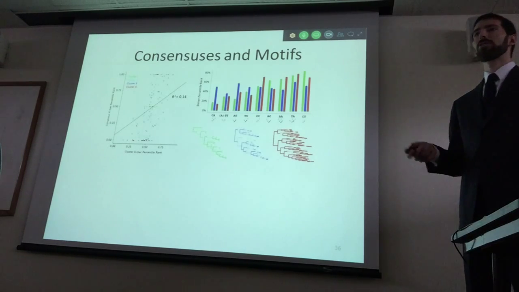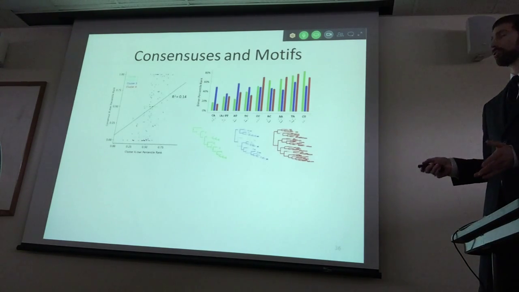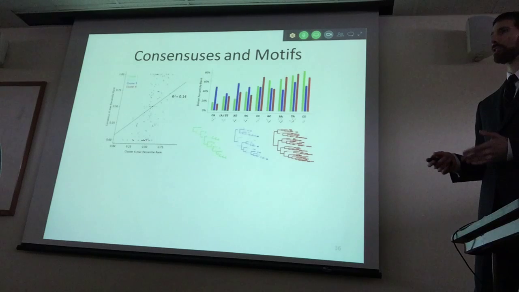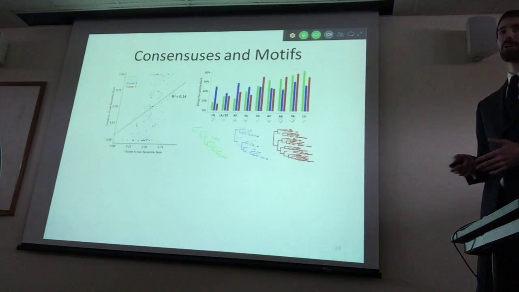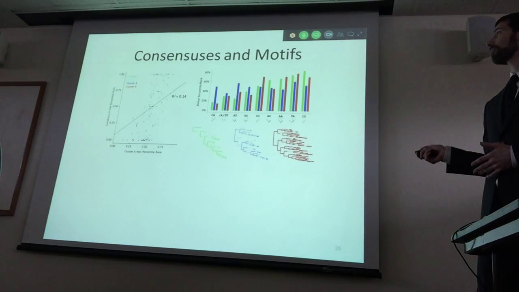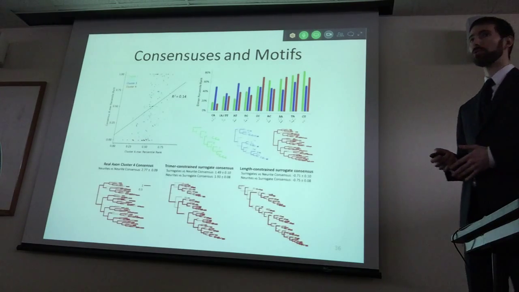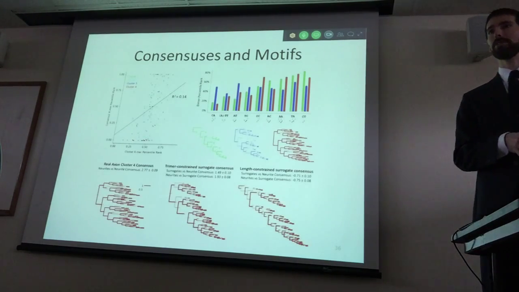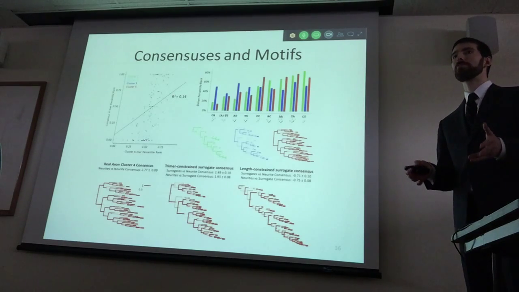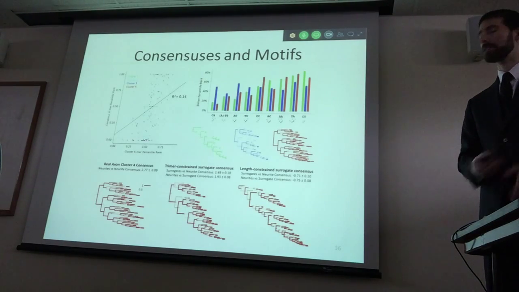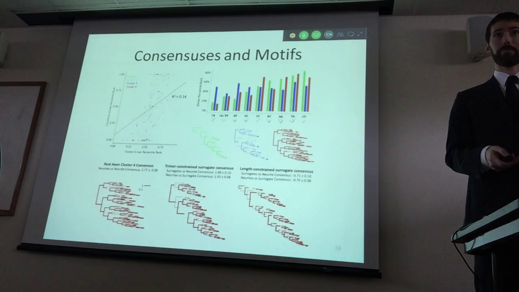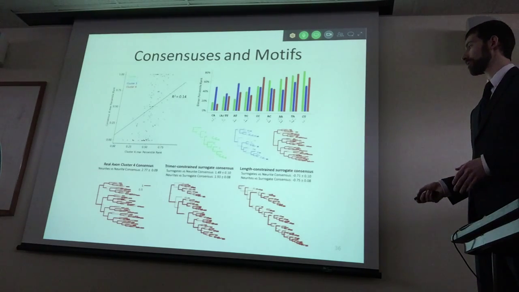So again, it's starting to look like the global structure topologies that we get out of the consensus process give us something unique from those local motif values. And then finally, we also took those surrogates that I talked about earlier. These are random trees, but they're constrained by those motifs, and we built consensuses from them. We did the alignment consensus process from them.